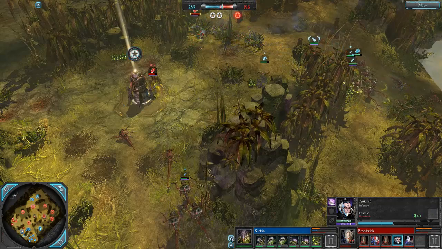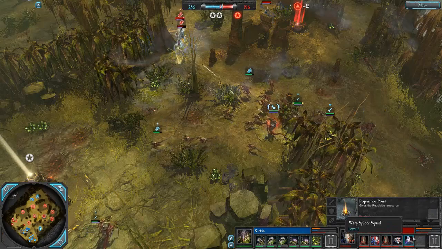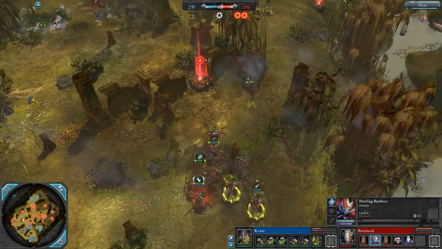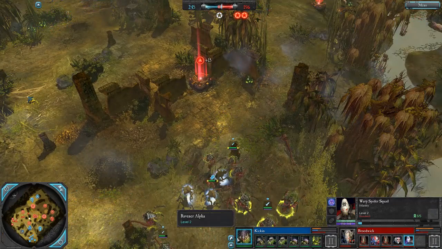Broodwich is doing really well here, actually. He's had these 2 fully matured Requisition points for quite some time now, and he's not really bled with his Warp Spiders or his Banshees, which incidentally, just a reminder, they're level 4. So his economy is really starting to pick up, and we do see the Warp Spiders are level 2 already.